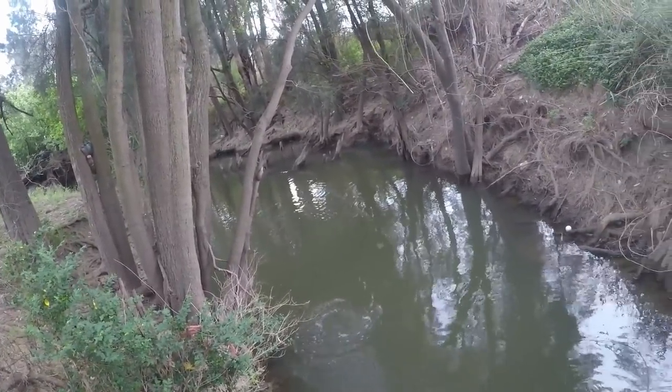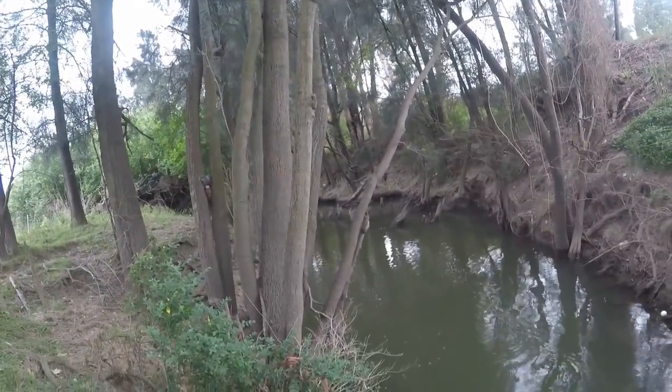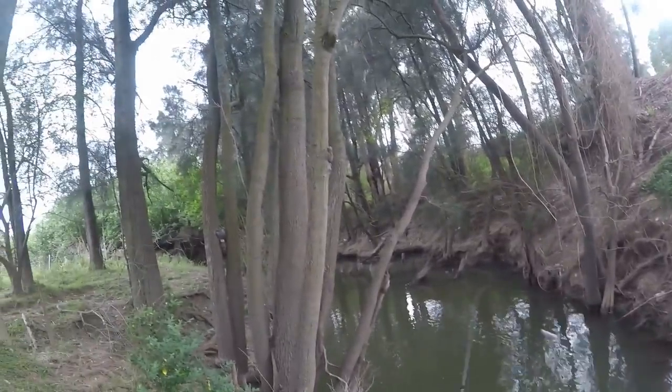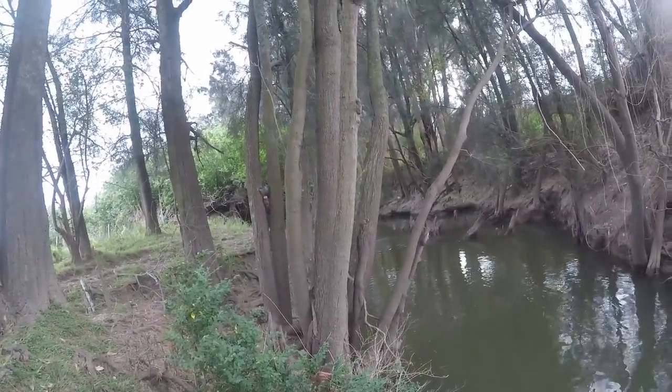Oh, there he is. There he is. Ah! Now that was all my concentration going into that fish, and I still missed him. And that's what wake baits are all about. That's why I think they're so exciting.